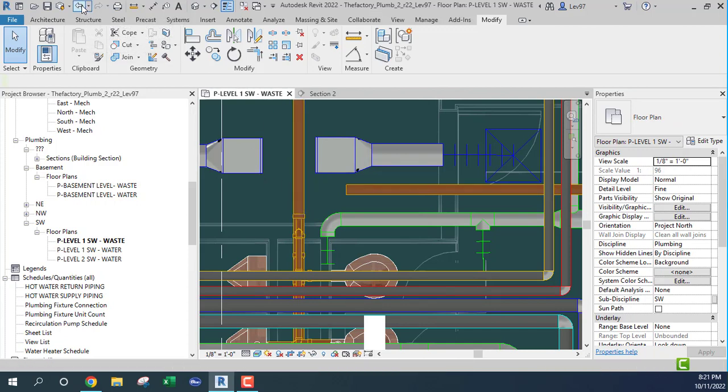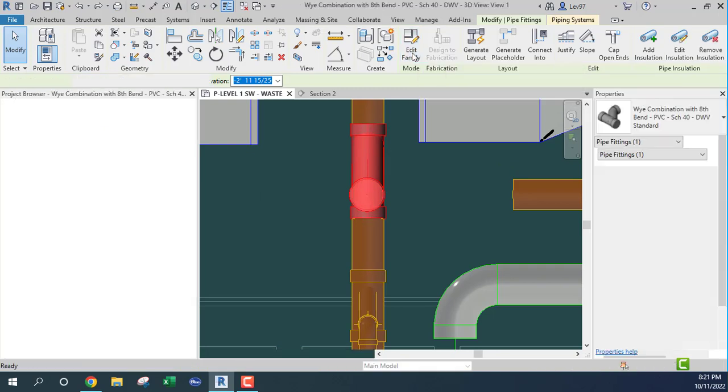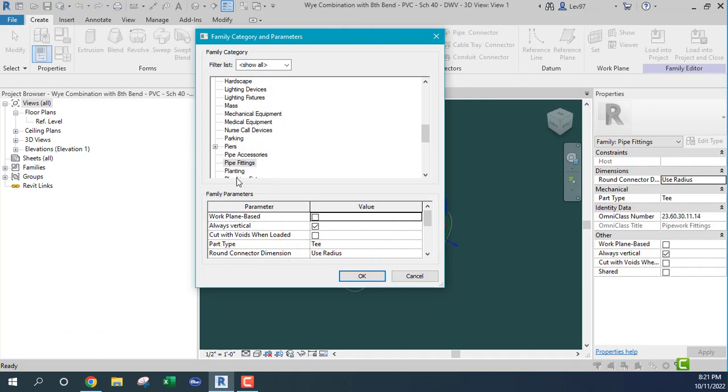Let's back up. That's the fitting, and you have to delete from this elbow. I don't know why they call it an elbow. I guess because this would represent, let's see, what's the family editor? I bet it says elbow or some kind of always vertical.